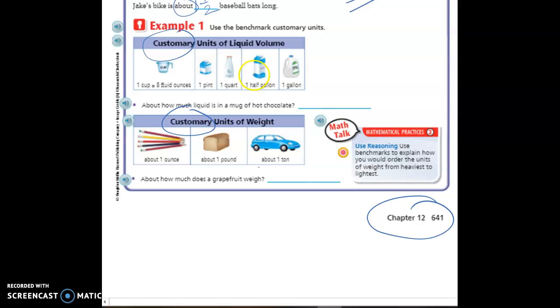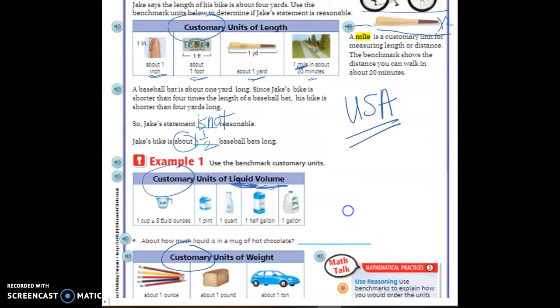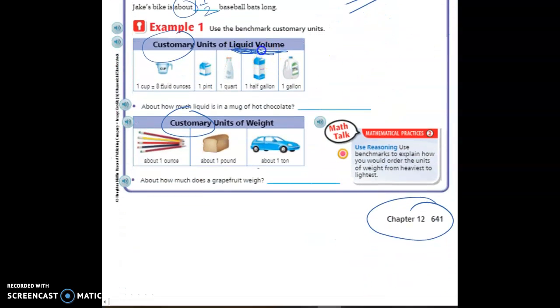Now, pause and take a look at these. Now, liquid. Liquid is how much water or something that has a water base. Volume, you're used to how high or how low to turn it for listening. Now, in this case, it's how much liquid it can hold. Again, this one is length. This is how long something is. This is how much a liquid can hold. And the weight is how heavy something is.